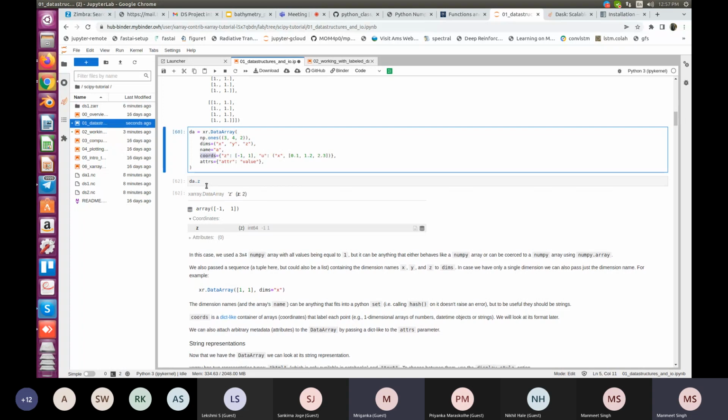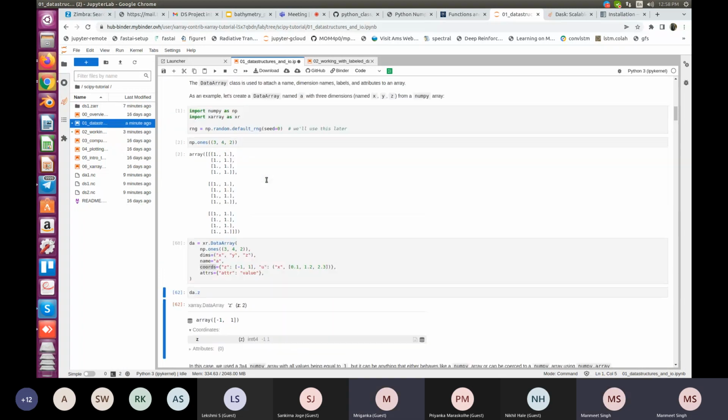So this z is the coordinate, it is not the dimension z, right? Yes, this is the coordinate, and it also has a dimension which is z. Is it good practice to keep the names of coordinates and dimensions the same? Yes, generally that is what is done. You would see latitude, longitude, time, levels as the names of the dimensions, and coordinates are generally kept the same, so it avoids any ambiguity. Exactly.